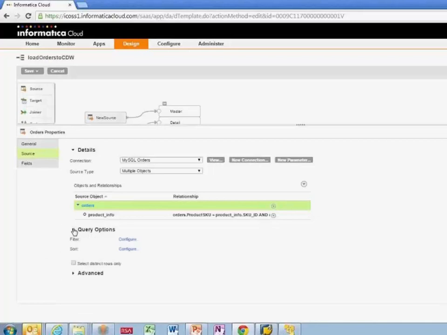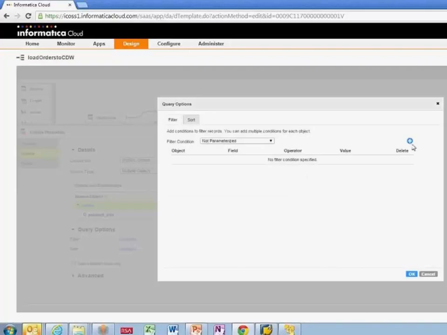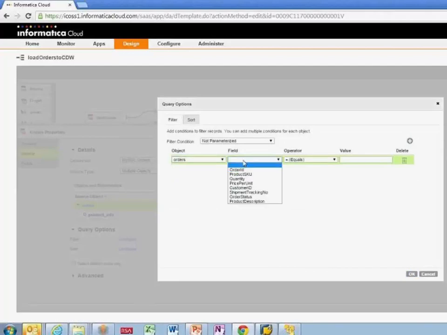We also have some query options that make it easy to filter right at source. So if I only want to bring in orders where the quantity of the order is more than 5, I can do that right here at the source. So I'm not bringing more data than what is required. We also now completely support the system variables such as the last run time and last run date. So it's extremely easy now to use a Cloud Mapping Designer mapping to do incremental loads, especially in data warehousing scenarios.